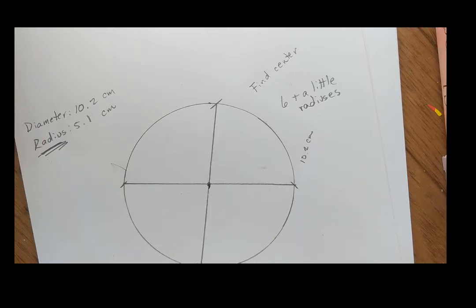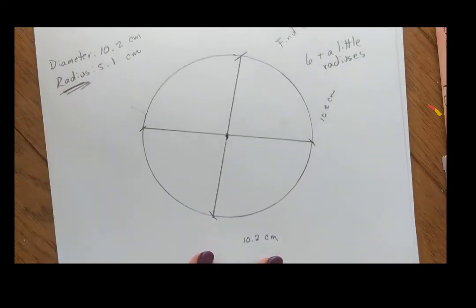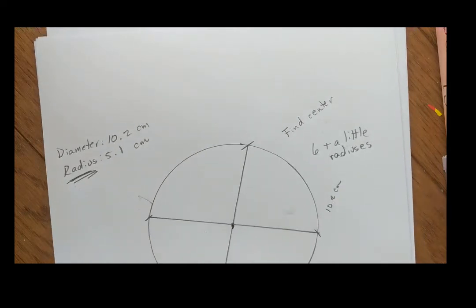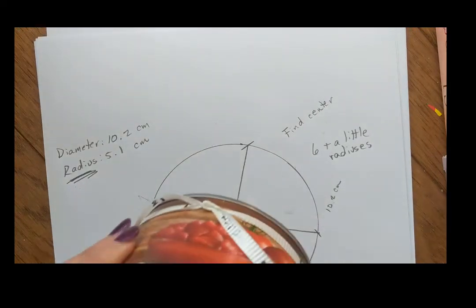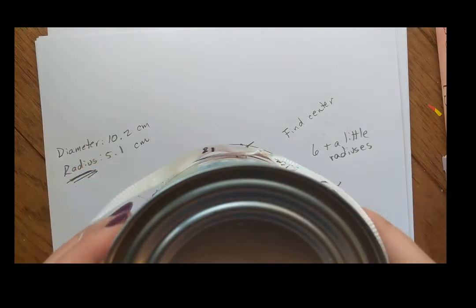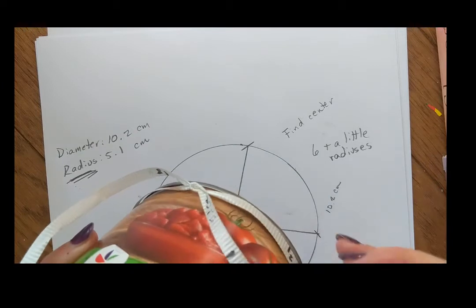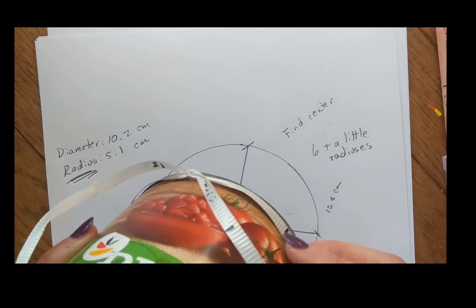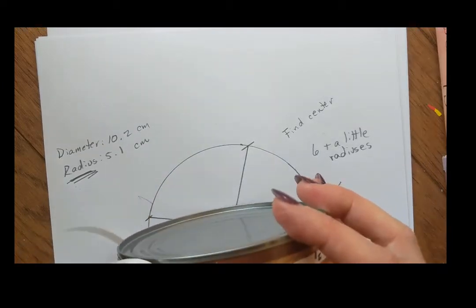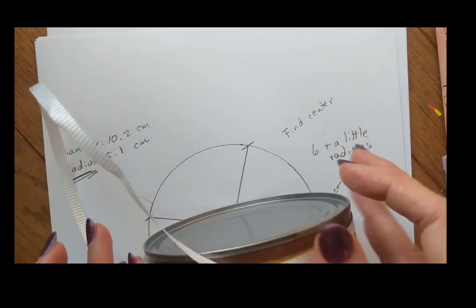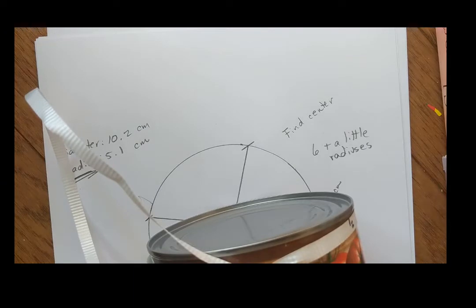Okay, and now I want to mark those also on this sheet so I can make some kind of more standard pictures. So I'm going to take this can with the radius ruler wrapped around it. And down here at the bottom, right here where there's a 2, you might tape this in place. I think I used to do that. So tape it in place so it's not sliding around like this. If you have some tape, let's do that.